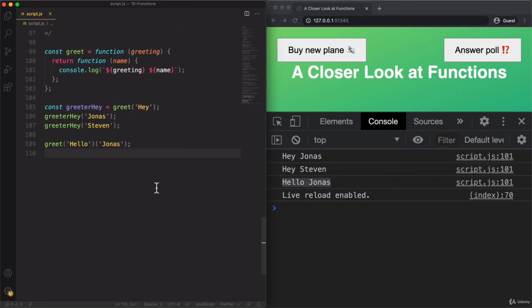All right. And now this example might look a bit weird and unnecessary to you. Like, what's the point of having functions returning other functions? Well, this will actually become extremely useful in some situations, and especially if we're using a really important programming paradigm called functional programming.